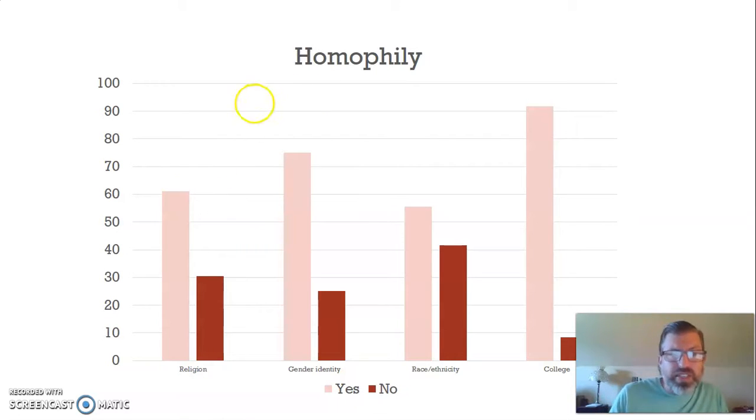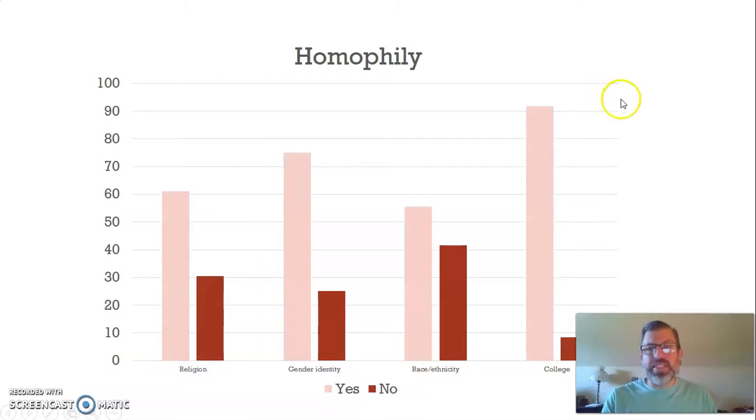So then let's look at gender identity, and this is one where it is very common for people to be close confidants, to have a close personal relationship with people who share their same gender identity. And so in this case, just about 3/4 of you wrote that the person who you were closest to in high school was the person who shared your gender identity.